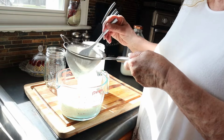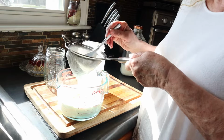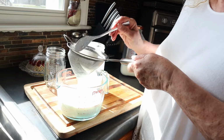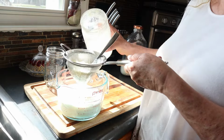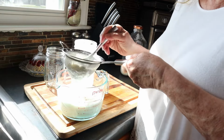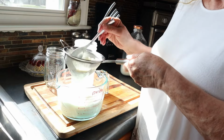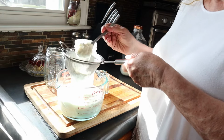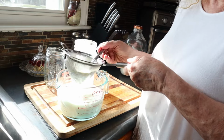If for some reason you need to go out of town and you want your kefir, because it'll make kefir in about 24, 48 hours. But if you're going to go out of town, you want to put your kefir in the refrigerator. Give it some fresh milk, put it in the refrigerator, and it could sit there for a week, possibly two, without you doing anything to it. And it'll be fine in there until you get back in town.